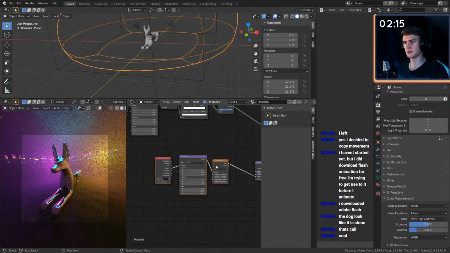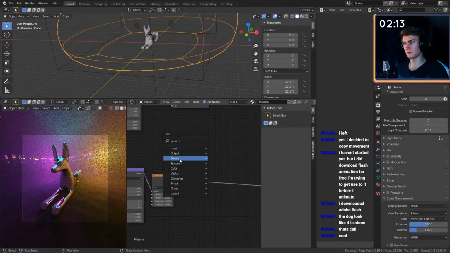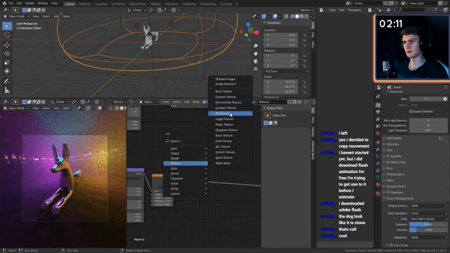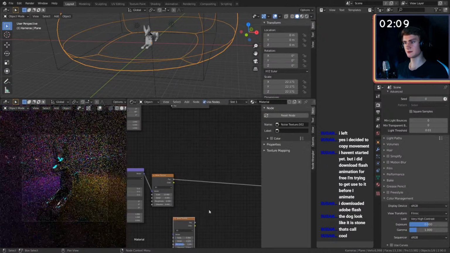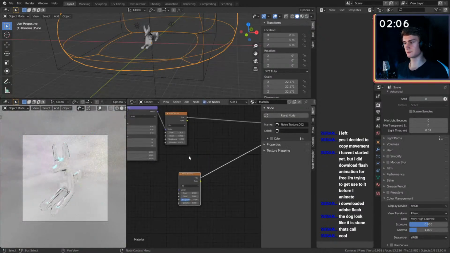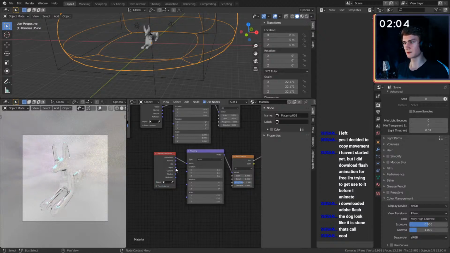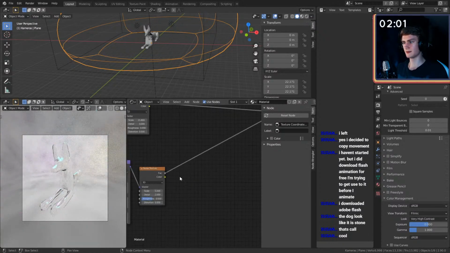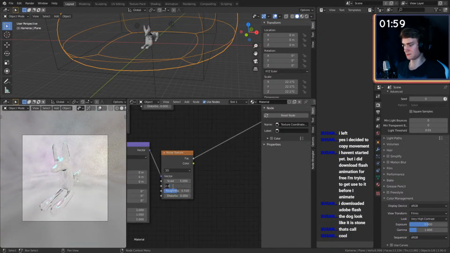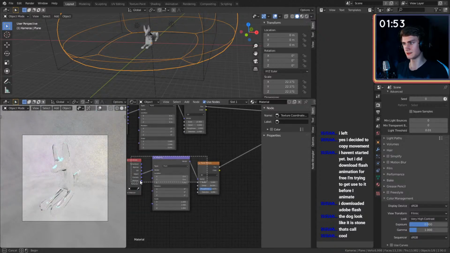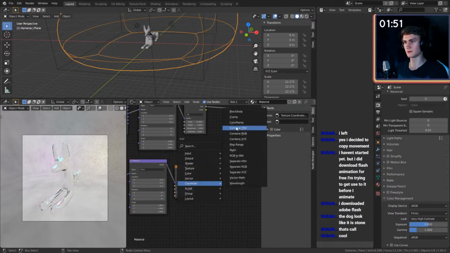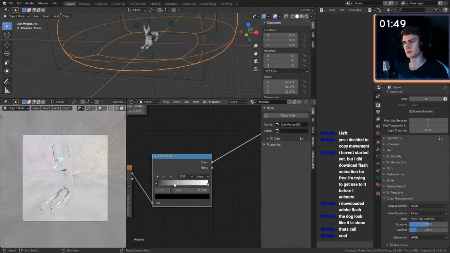add some more to this bump map by using another noise texture. Let's see what it looks like. Of course, we need the mapping with object vector. Then we use the detail, put that to 16, increase the roughness. Okay, now we can use the converter color ramp to give it more contrast.